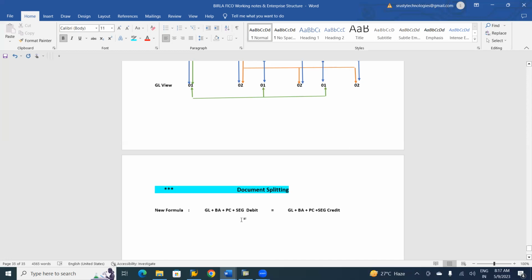If the debit and credit balances are equal, then only the system will allow us to post the transaction. If not equal, the system will not allow us to post. Earlier in classic GL, if GL debit and GL credit were equal, it allowed us to post. But now it will check at these four different levels. Okay. Understood? Any questions here?